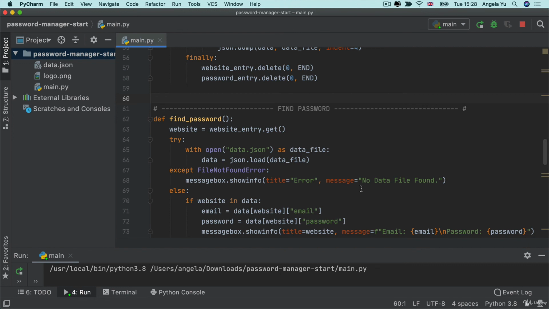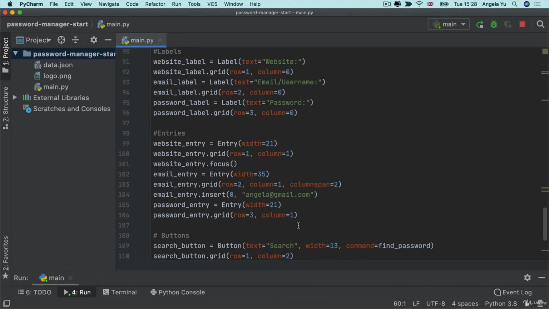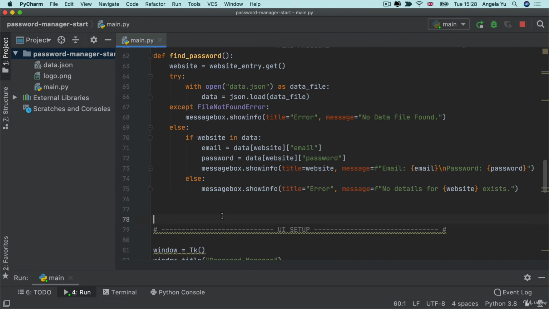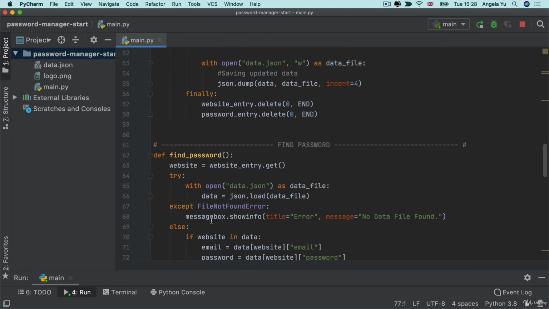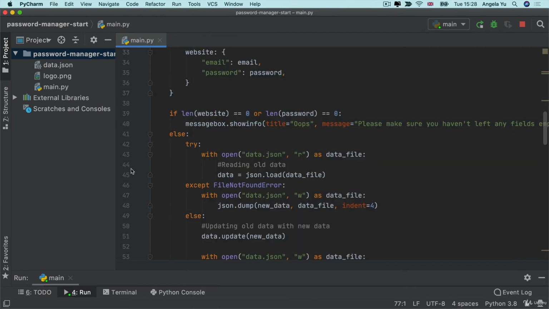That's the completed code for our upgraded password manager. If you want to take a look at any of this code, then as always, head over to the course resources and you'll see a link to the completed code that you can review. But in today's lessons, we added a lot more knowledge regarding things like error handling and saving data in JSON formats and handling and loading and updating and dealing with all of that data in order to create this fully fledged password manager project. Now, I'm sure there's a lot more improvements you can add to this, but it's going to go beyond the allocated time for today's lessons.